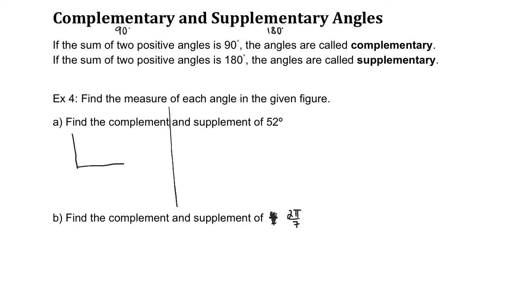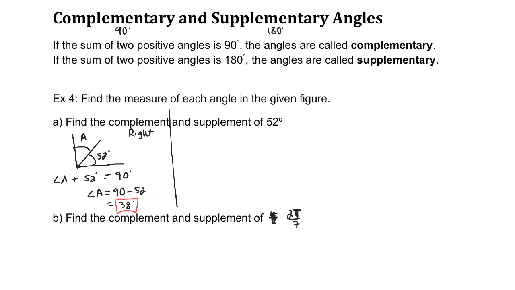So if I have something that is 52 degrees, and I wanted to know my complementary angle, let's call that angle A. Well, angle A and the 52 degrees, those add up to 90. That's a right triangle. Complements are right, you're right. It's right to give a complement. Okay, so then angle A would just be 90 minus 52 degrees, which is 38 degrees.